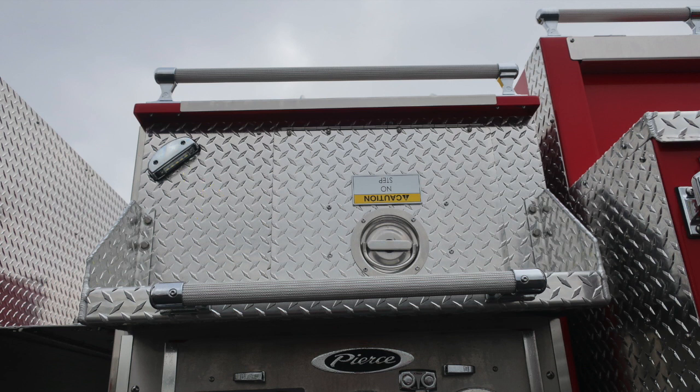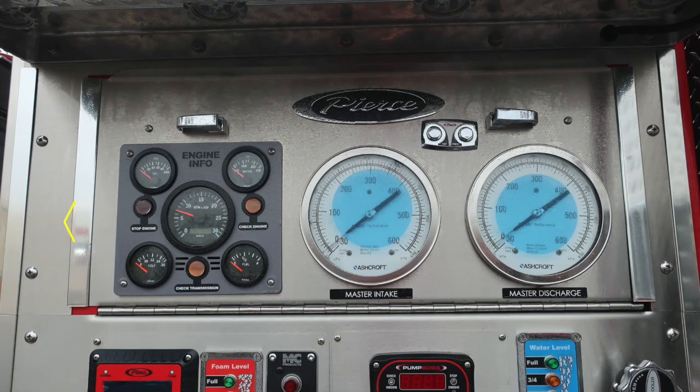I would like to point out just above the D handle, you'll find a caution no step. That label is intentionally placed upside down so when it's in the open position, a person on top would easily see and be able to read that caution information.